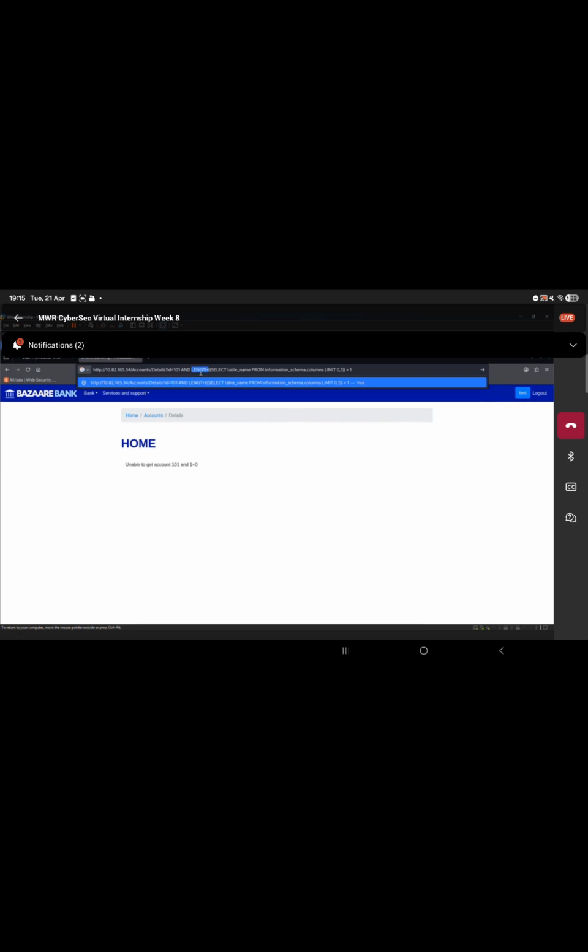So we are going to first pull the very first table name in the information schema tables. So I think that should actually be like that, table name from, there we go.